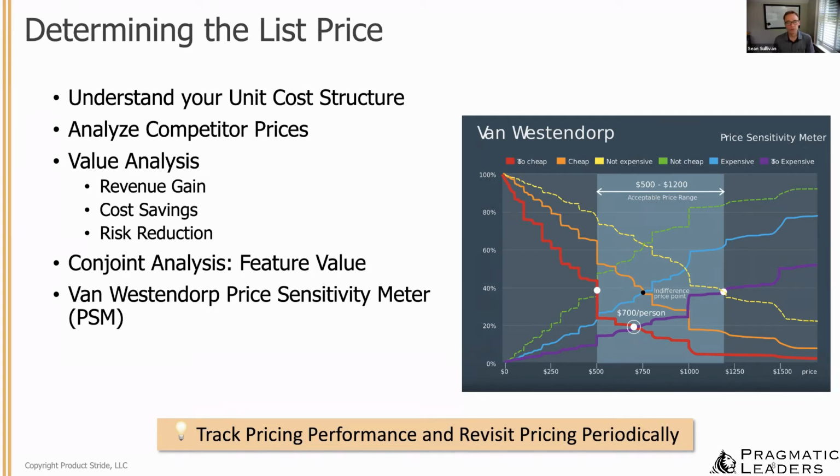Now, for those that like a more scientific method, there are some really good approaches that aren't used that much in the SaaS world, for example, conjoint analysis. For those that aren't familiar, this is, let's say, a statistical way to look at surveys of different feature mixes that you have in your product. Let's say you've got a TV that you're offering, and you've got different features that you want to sell in different models of that TV. You can send surveys out to potential customers to assess where they see the value mix breaking down.